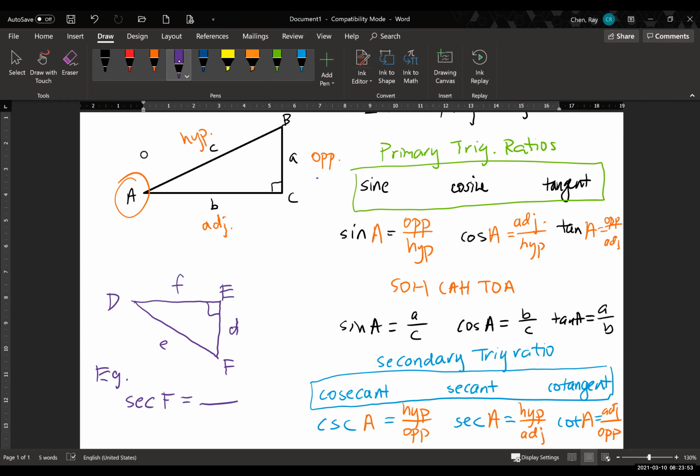And here's the answer. So angle F is our perspective, and so let's just name this information. Secant is, by definition, the hypotenuse, and this is the hypotenuse, it's the longest side, over the adjacent. Which side is next to angle F? Well, angle D is. So that's the hypotenuse over the adjacent. And many of you won't have to write them out. But what ratio are we going to write? I think everyone agrees. We're going to have E over D. Okay?